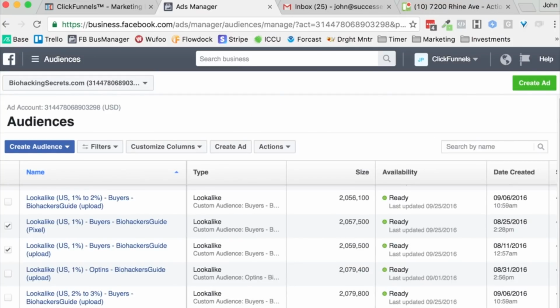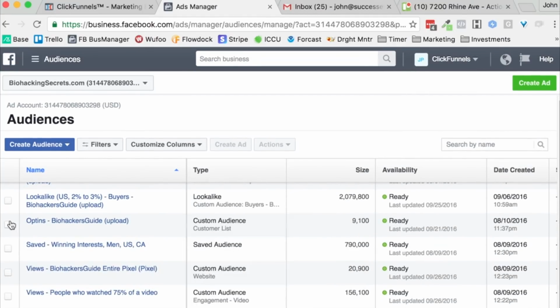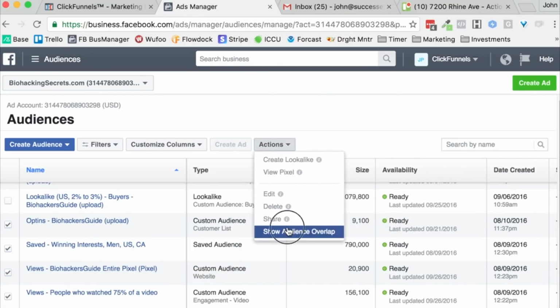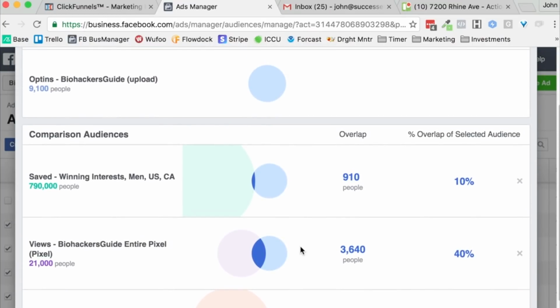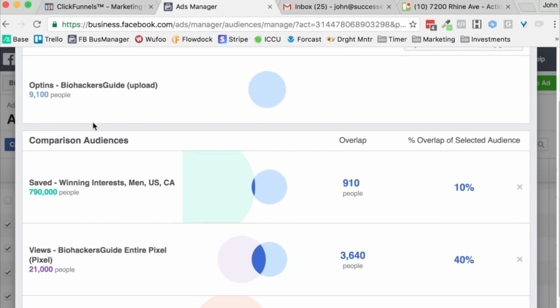You can actually do a lookalike on a variety of things. So it's kind of fun. Just randomly, just to show you audience overlap, you can do a variety of audiences. So here we see that, then you just got to interpret what you're looking at.